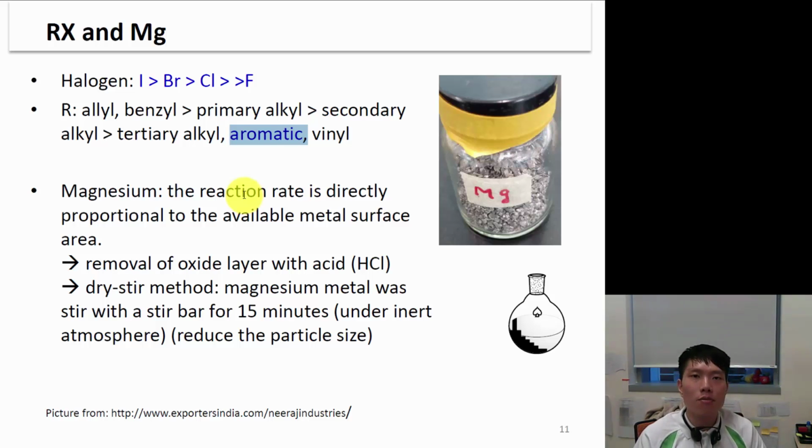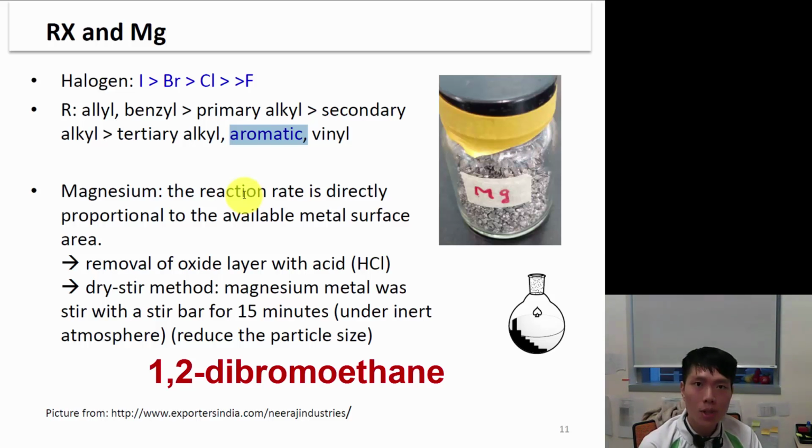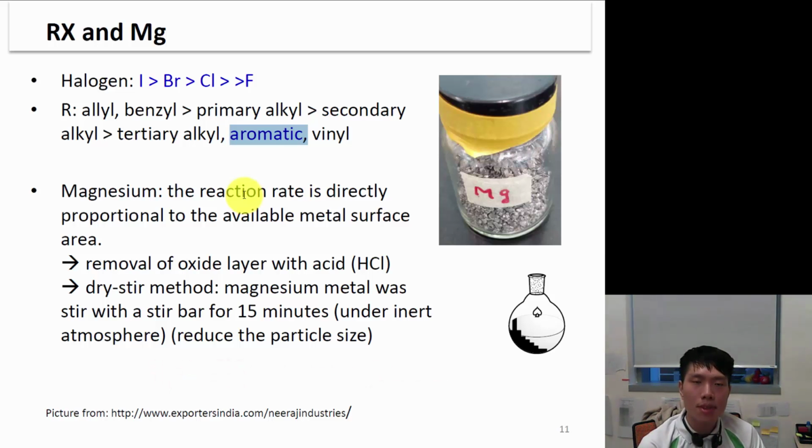So there are other ways of activating the magnesium. We can use sandpaper, we know. Ionic MgO is brittle, so we can just scrape it off. We release a fresh surface of magnesium platform for the reagent to react onto. Another way is to add some activating agent such as 1,2-dibromoethane. A bit toxic, but it works pretty well. And then you just remove the layer. But in this case, you're using iodine, so a small piece will do.